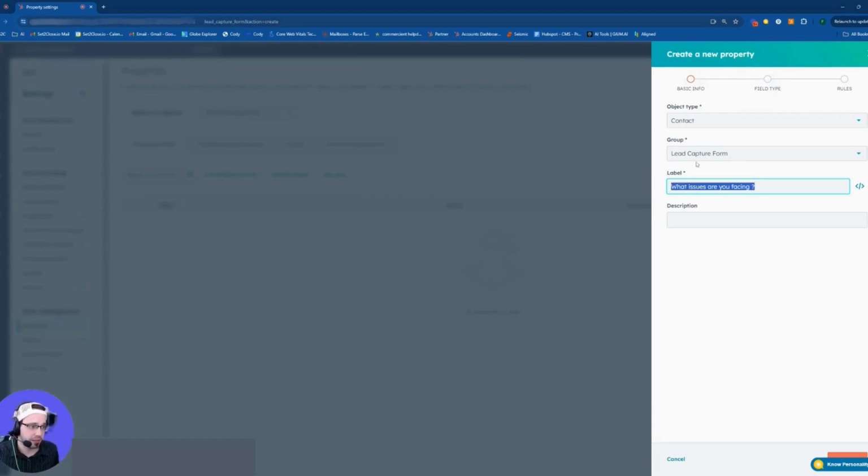So we've got this label, and we've assigned a group to it. We'll go ahead now and move to the next step, down here at the bottom right. I know my extensions here are maybe getting in the way of the video, but I apologize for that. Let's move forward here. We've defined a name for my property with this label, and we've got a group for it.